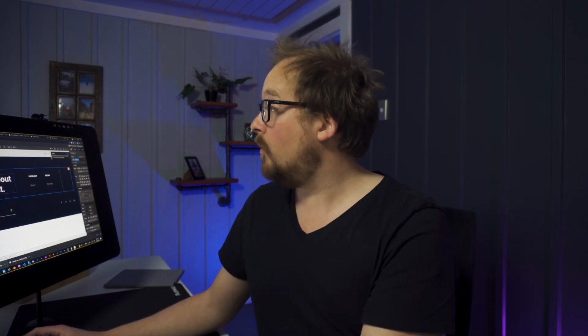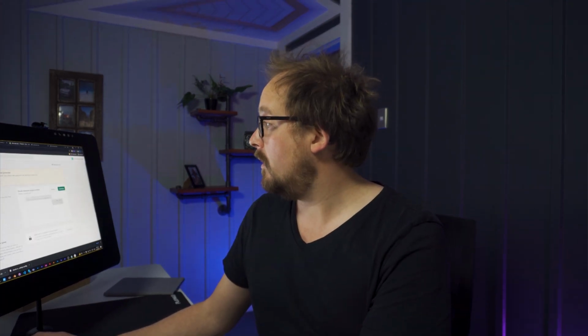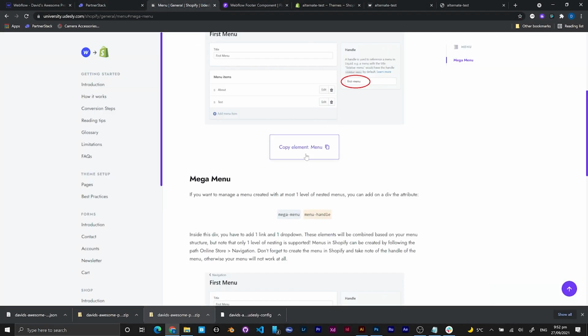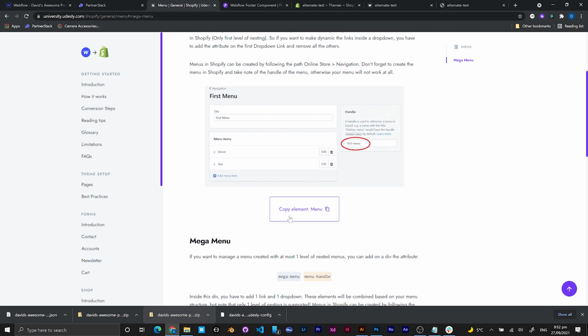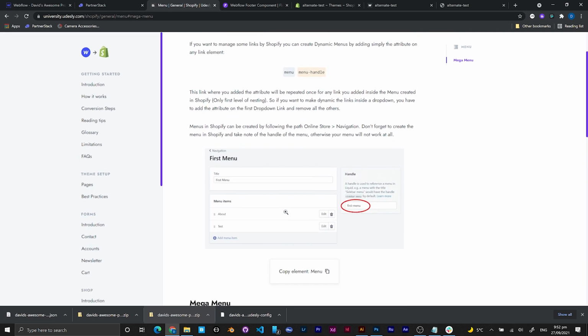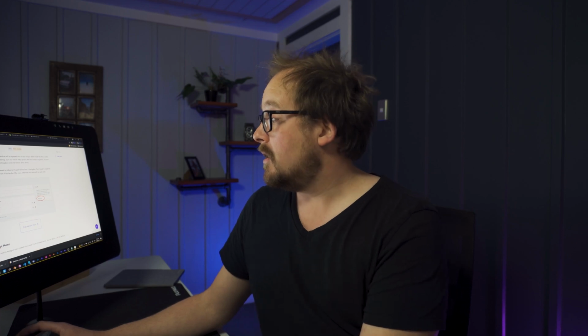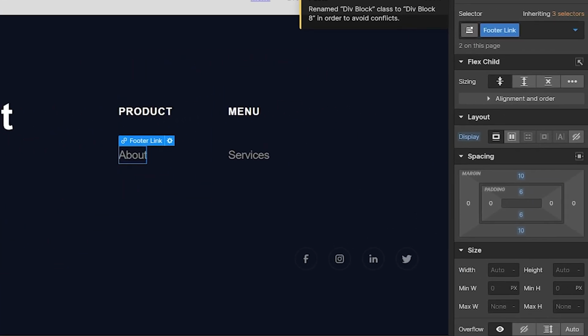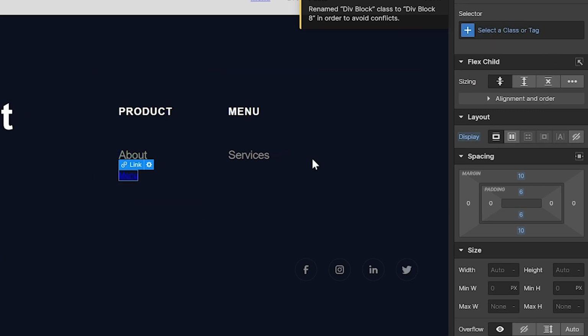Yep, let's use one of those things. Okay, so we'll go into here and we will grab this copy menu element. So it's the first one. It's not the drop down one. It doesn't have any of that stuff, but what it does do is it repeats those links. So we can copy that. We go into here and we will say, all right, fine. We will add a link in there and we'll just copy this particular class, footer link.